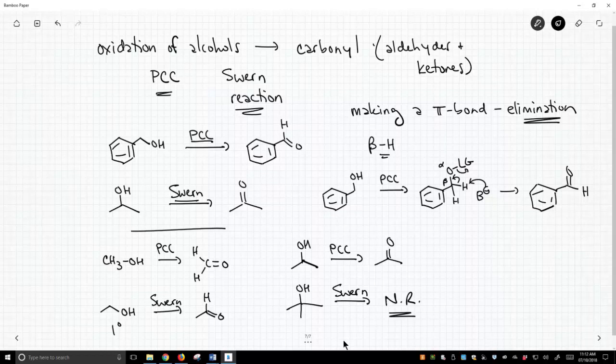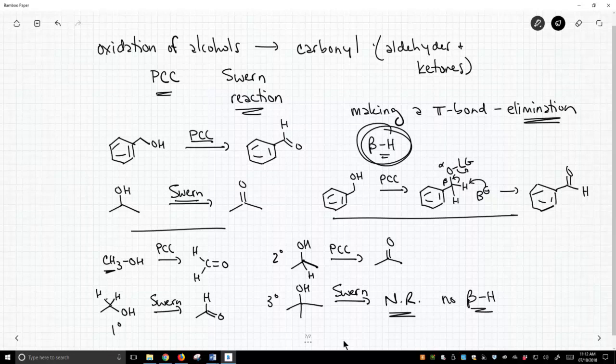What is the deal? Well, the deal is, to do this elimination, we need our beta hydrogen. Those are beta hydrogens. Those are beta hydrogens. We go to the secondary alcohol, we're down to one beta hydrogen. And look, in the tertiary, we have no beta hydrogens. So we can't do this elimination. So by understanding that these oxidations are actually elimination reactions, we can understand why, from a reactivity standpoint, different alcohols work fine. Methyl, primary, secondary are fine, but tertiary does not work because it can't do the elimination because it lacks a beta hydrogen. So these are oxidations. It's a great way to make carbonyls from alcohols, and they're very commonly used when you talk about nucleophilic additions as a way to make your carbonyl.